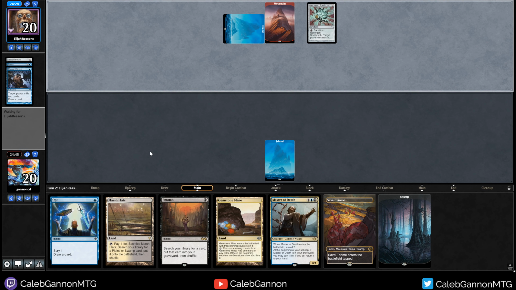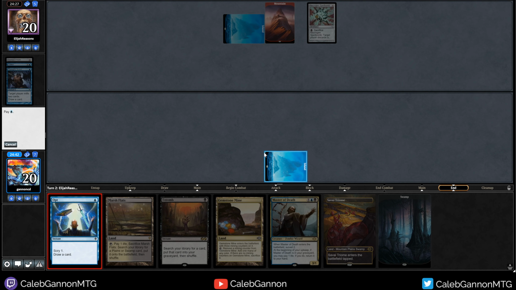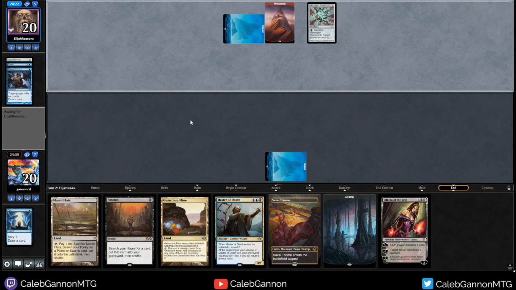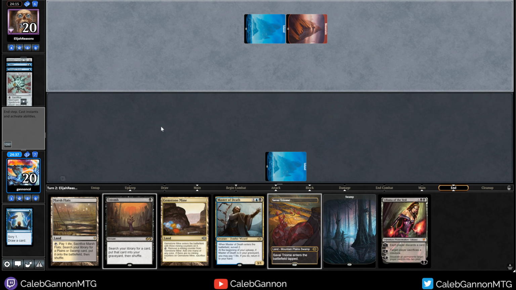Ooh, Necrogen Spellbomb. Looks like they're playing it just as an artifact, so I think it's unlikely that I get to discard a card using it. But if they do, I guess we just have Master of Death. I'll put that on top. That seems fairly decent. Especially with Liliana. Okay, they're just drawing a card.